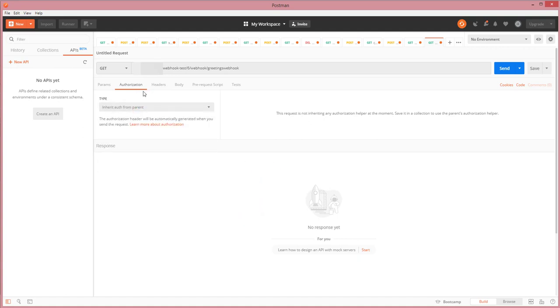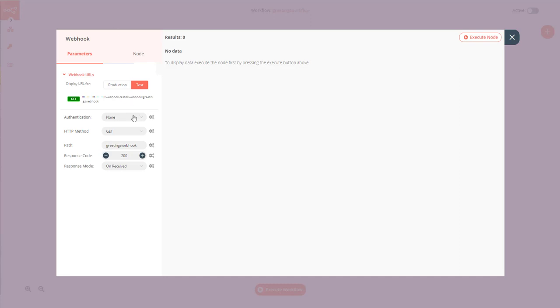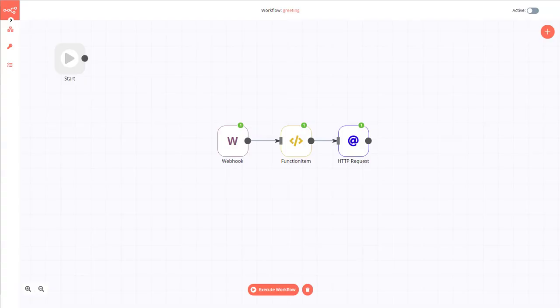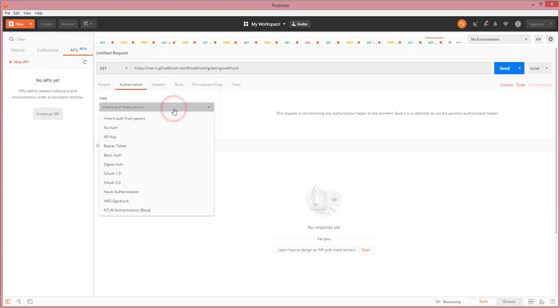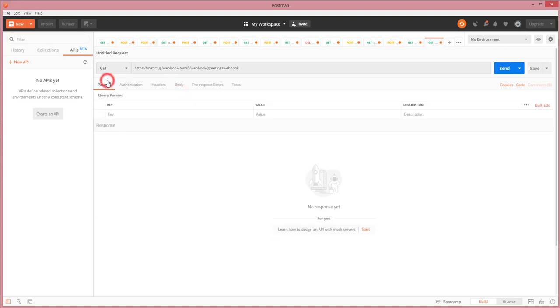Let's have a look. Basic and header. That's it. So you can use the basic right here, or you can use the header for authentication. Anyways, we don't use it now. We use the query params.